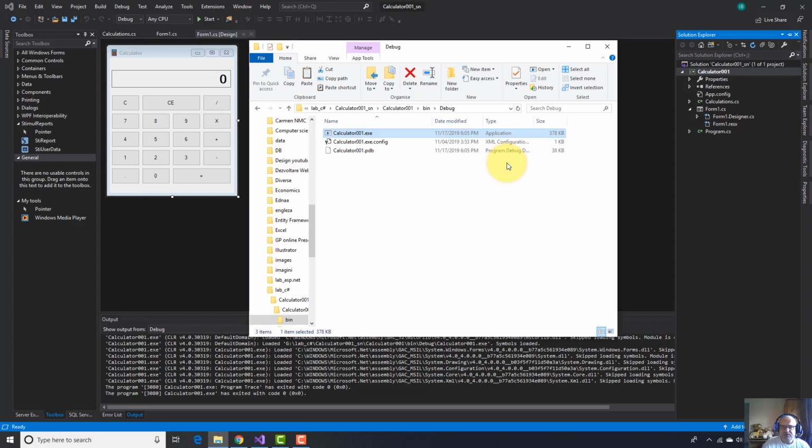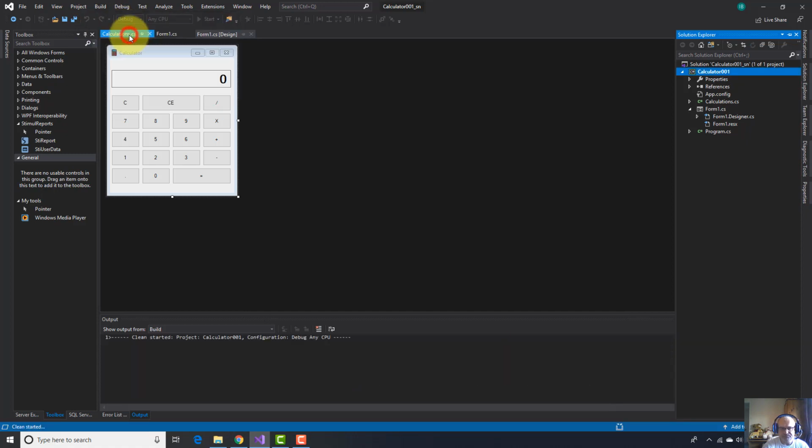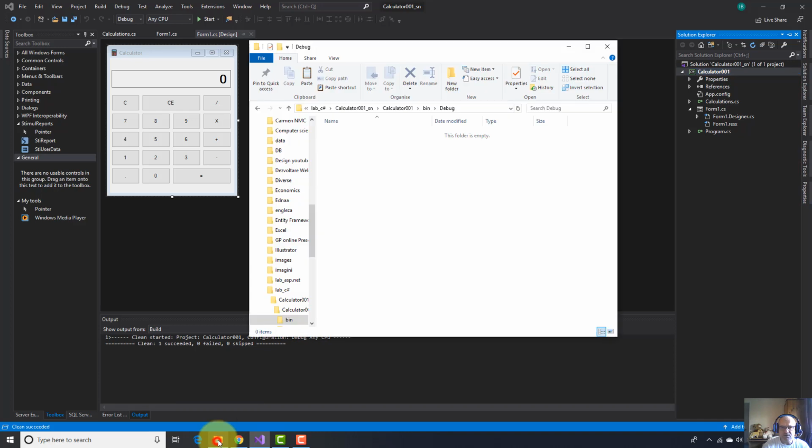Okay, but I suggest that before you publish your app, you clean your solution first. So go on Build, select and click on Clean Solution. This will clean this Debug subfolder.